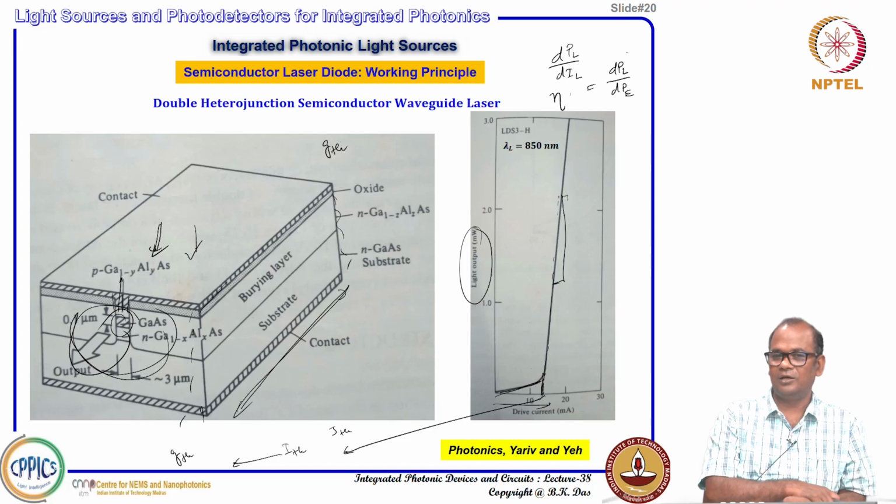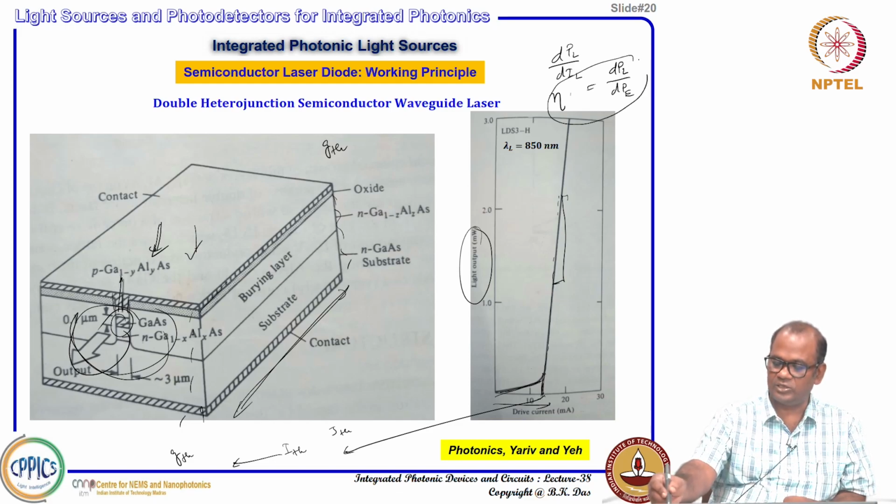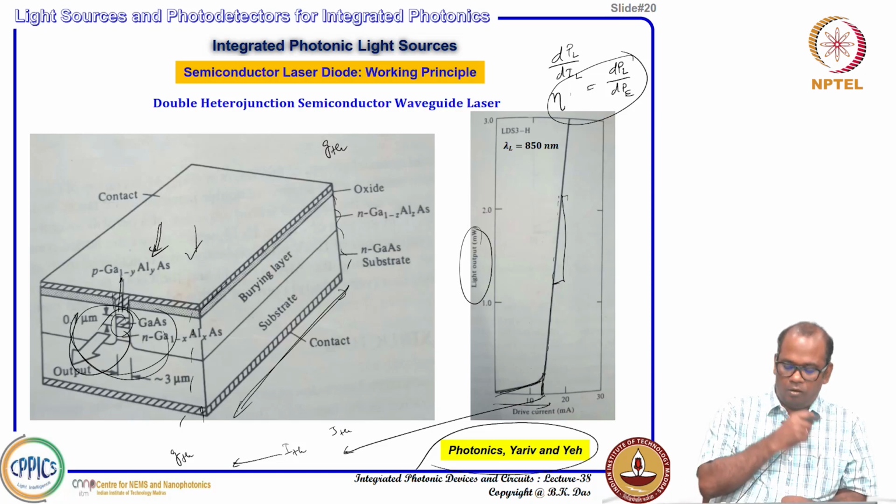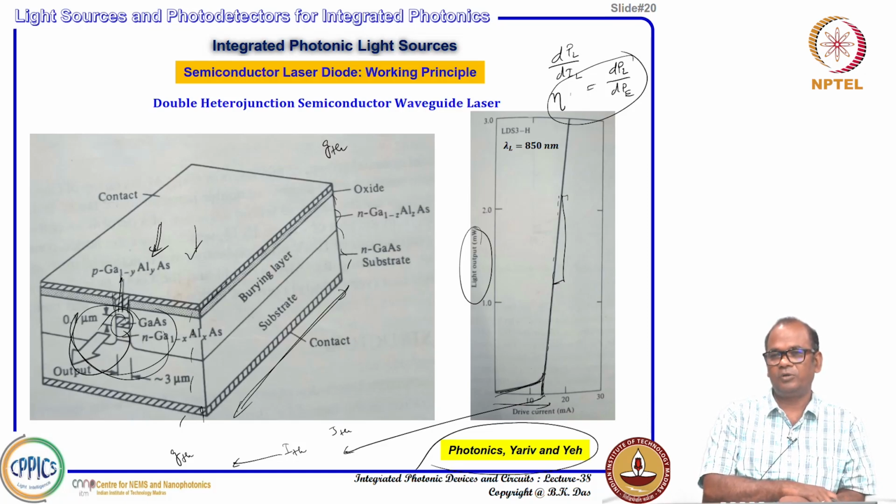Particularly, you know that laser light is produced by electrical current. So, driving electrical current in a semiconductor, you are getting laser light, right. So, that is how we can define efficiency. If you can get eta equal to 1, that means you are not losing anything: whatever electrical power you are consuming, you get the same amount of light power. That is called laser efficiency. If you want to learn a little more about all this, you can study the famous book Photonics for Optical Communications, written by Yariv and Ye, and you can get more insights there.